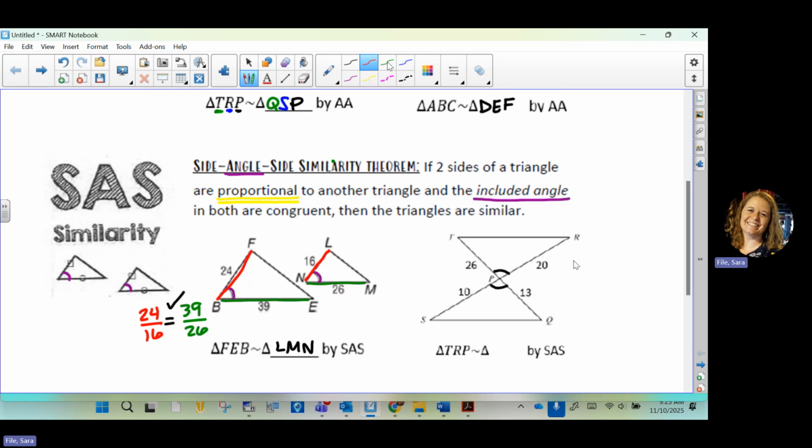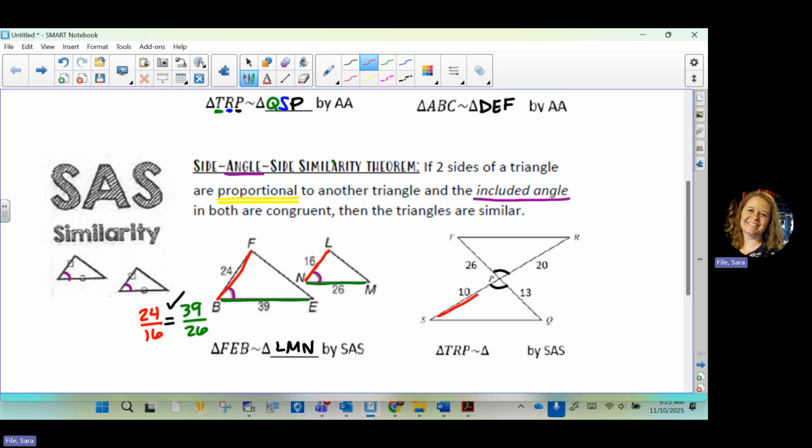So the ones that are actually going to correspond to each other are going to be the 10 and 20 over here. Now, if you can't visualize that, another thing to look at is their length. 10 is shorter than 13 in this triangle, isn't it? 10 is less than 13? So wouldn't the shorter side have to correspond to the shorter side of the other triangle? Okay, so think about it logically that way.